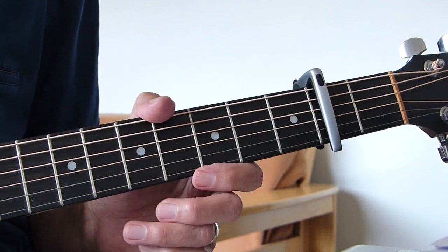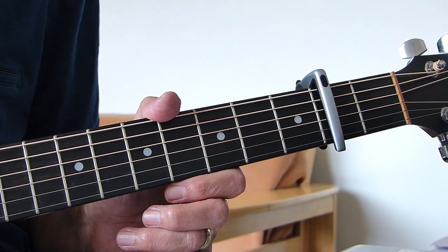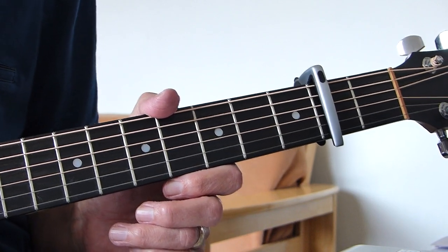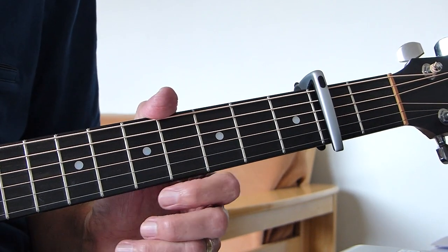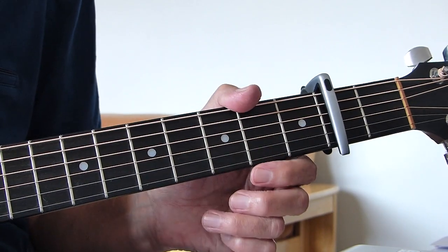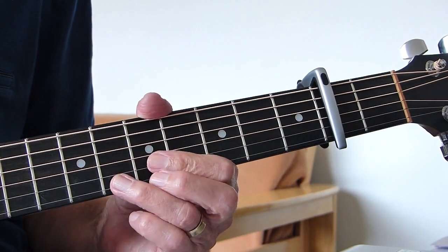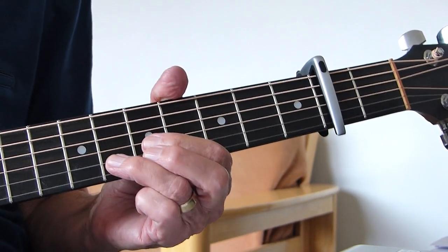But I'll show you the rhythm to it, and then you can hum it to yourself, or you can get a friend in with an electric guitar and let him play over the top of you if you like, whatever suits. So without more ado, I'll play what I'm going to play now and break it down and explain what I've done. So here we go.